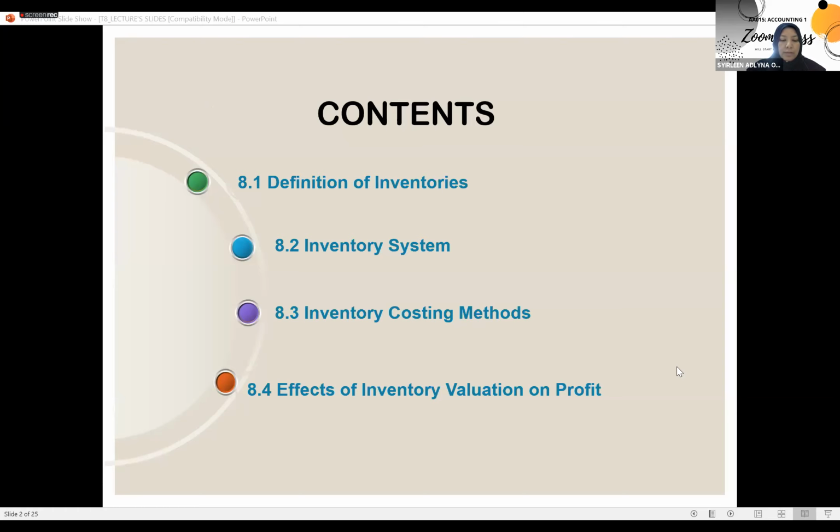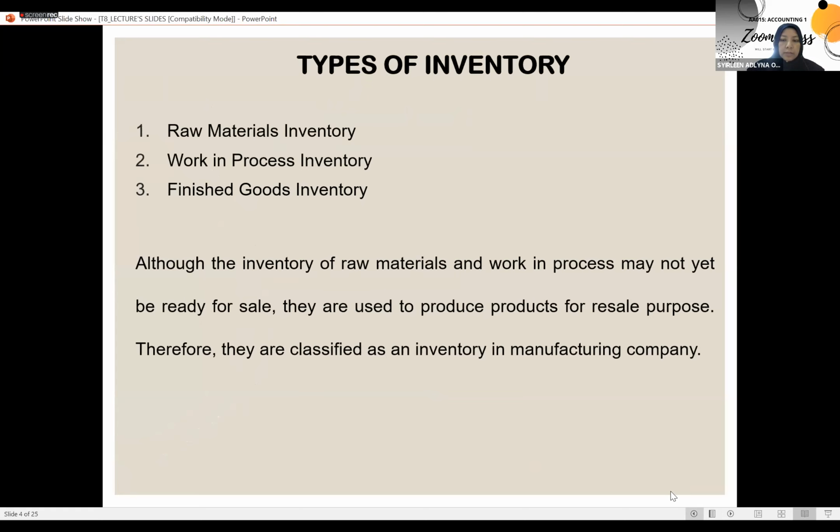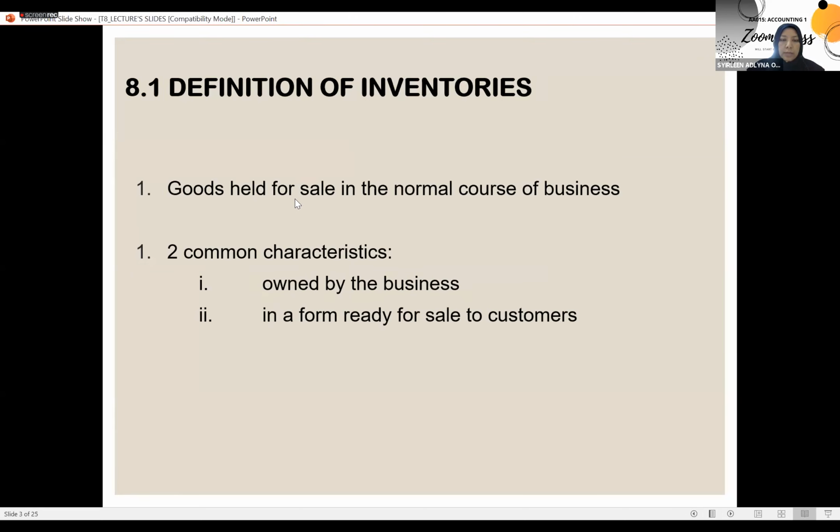Inventory yang kita guna di matrix, we are going to focus on 3 types of inventory. So kalau soalan tanya what are the types of inventory, your answer should be... Okay, before that we're going to go through the definition. So dia bagi tahu dekat sini definition dia ialah goods that is held for sale. Maksudnya ia barang niaga yang kita simpan, tujuan dia untuk dijual semula in the normal course of business lah.